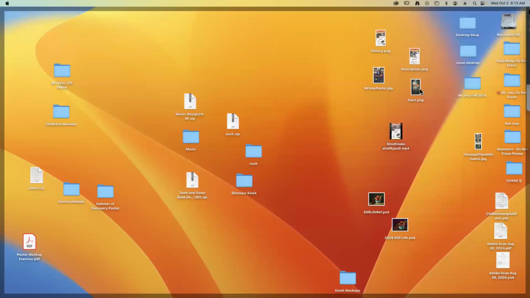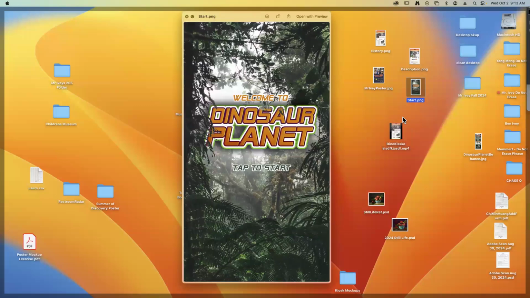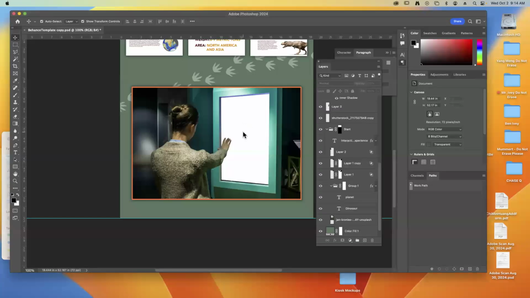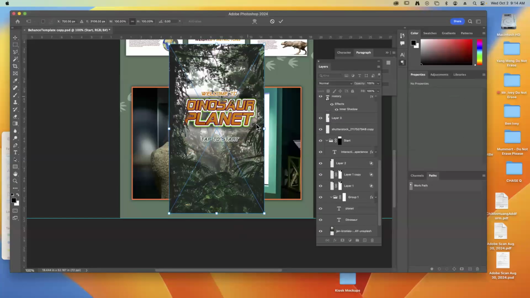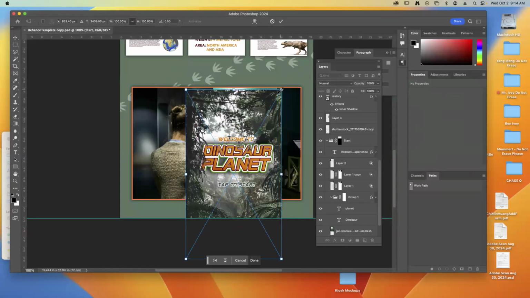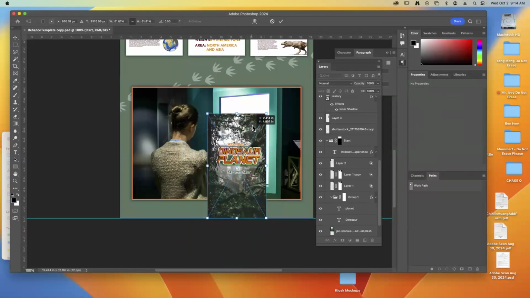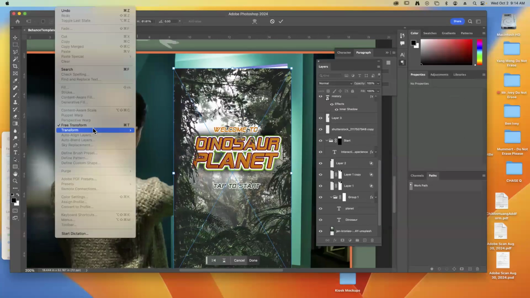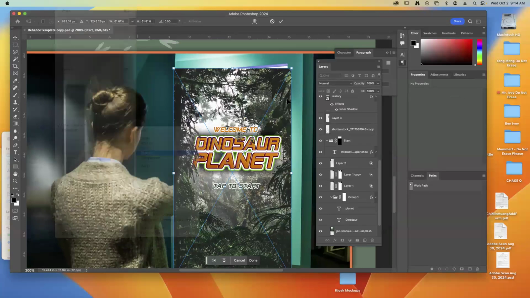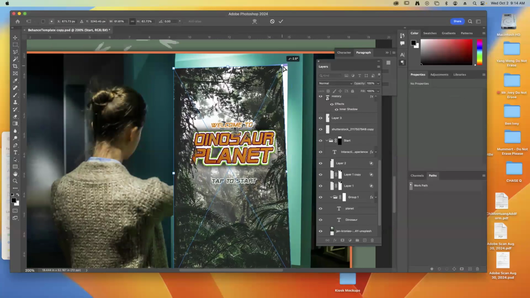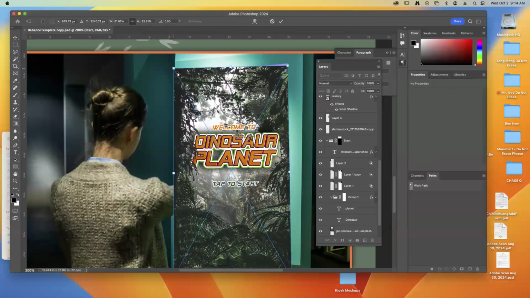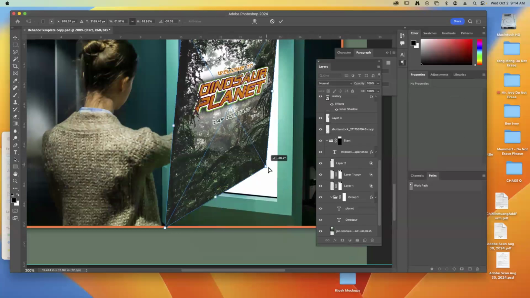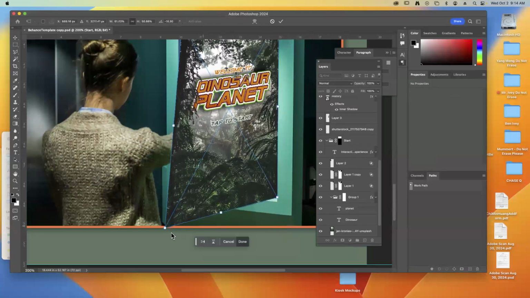We'll do it for my start screen. So I want it to look like she's clicking on this particular image. I'm going to pull this image into Photoshop, and it's already the right proportions. So I can scale this down, just making sure it doesn't distort too much. And if I do Edit, Transform, and it's the Distort transformation, this allows me to click on the individual corners, and I can line up my corners and put them right where they need to be. Again, it doesn't have to be 100% perfect because we're going to mask it off as well.